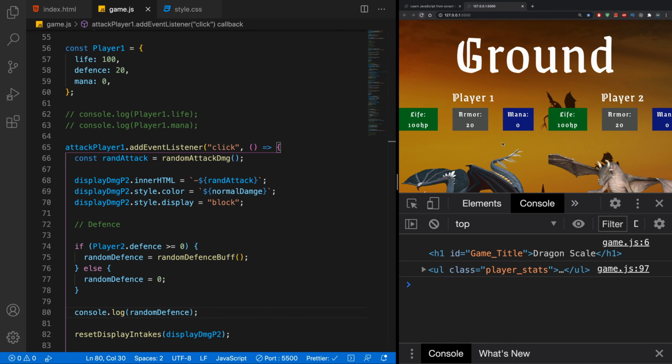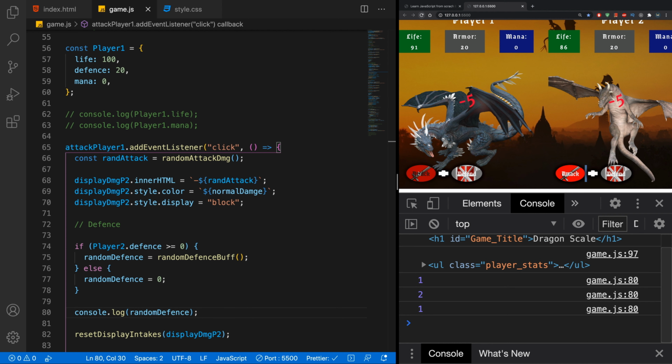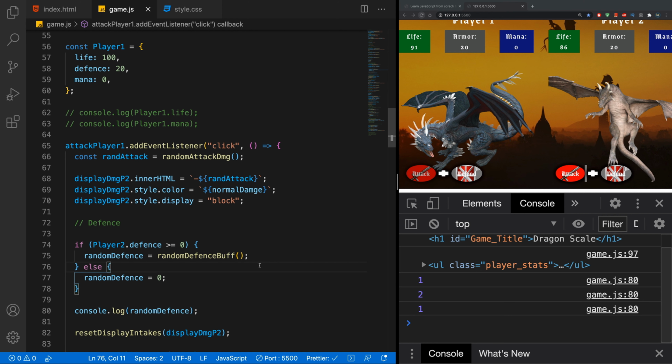So 1, okay? So we generated number 1. Now if I attack with player 2, nothing will generate because this functionality is only in player 1's attack. So if I click on it again, now I generated 2. Okay, so let's try this again. I generated 1. Okay. So this is done.